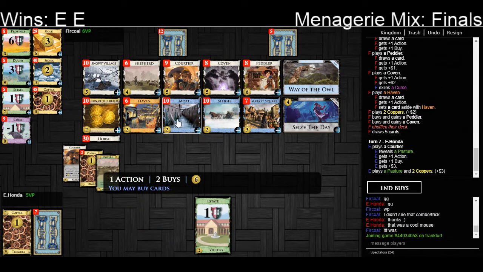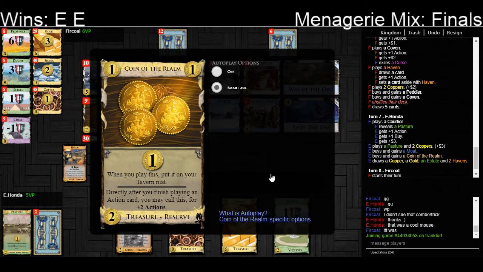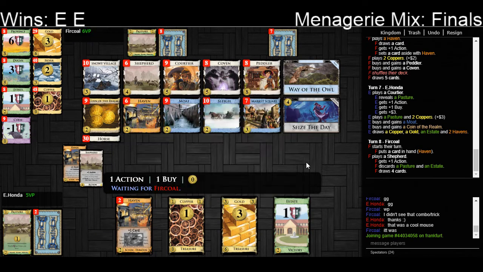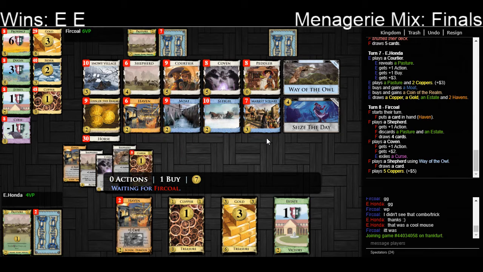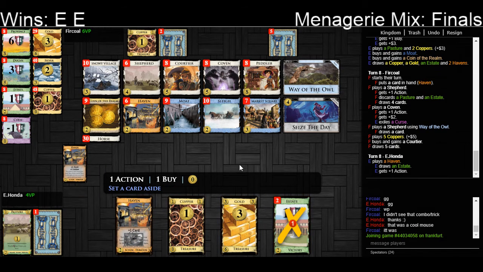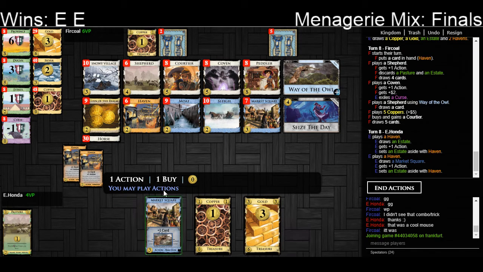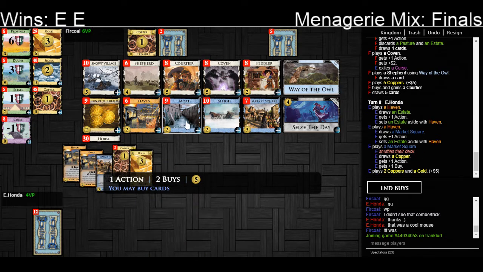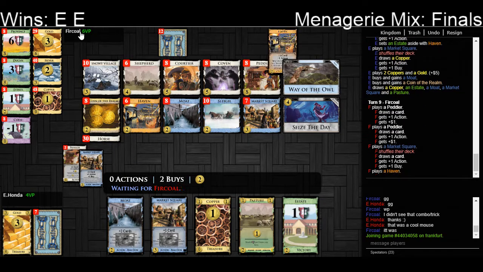So we go moat, coin of the realm. Coins are also nice with havens because you can use Way of the Owl. We're just gonna be stuffing moats into our deck now, so that the curses hopefully never come. Yeah, I think we're gonna trigger this because okay, here's the moat, which is nice, because I do think he's gonna be playing a coven.